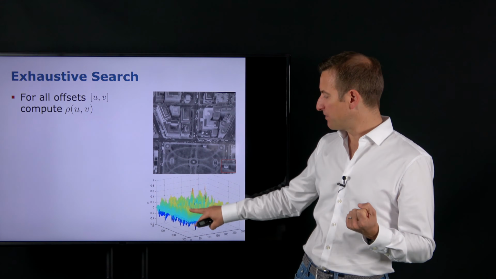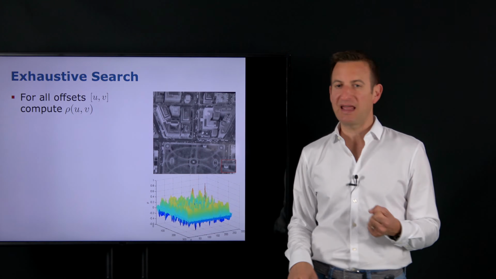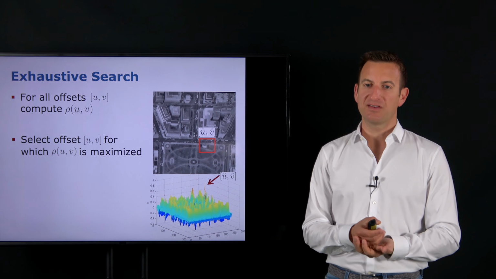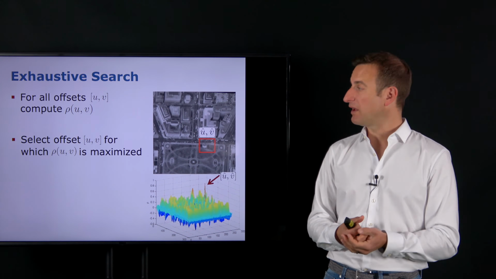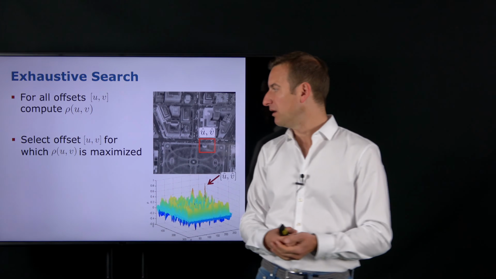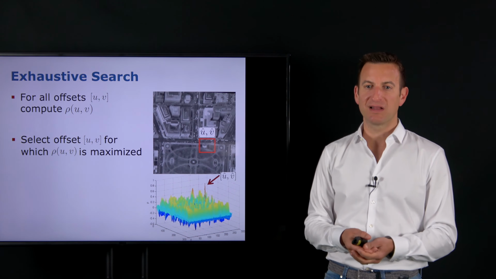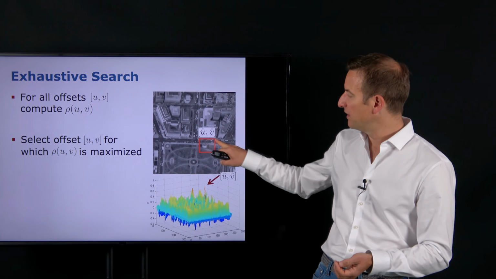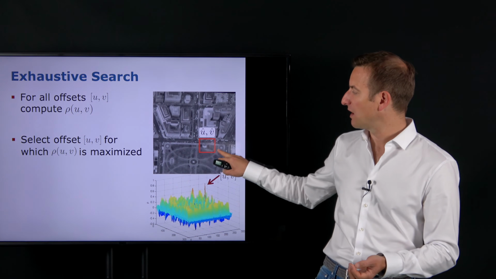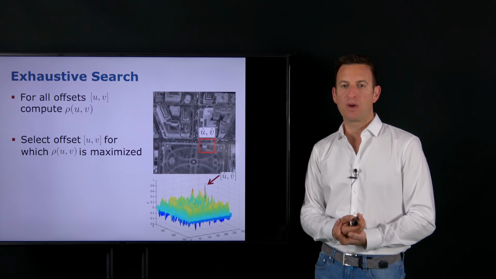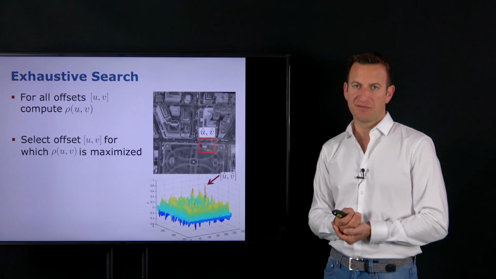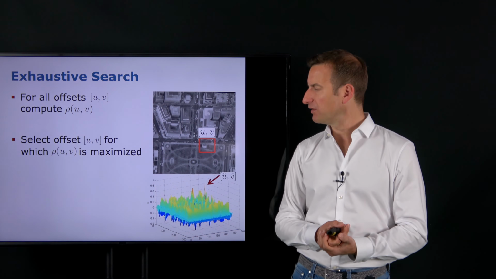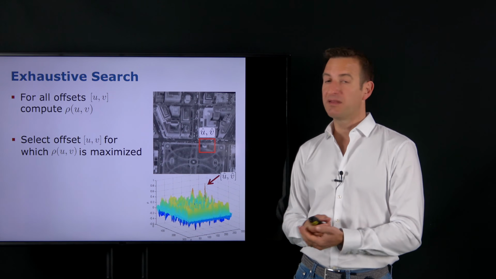And these I can represent as this hilly landscape, not very smooth, of cross-correlation values. Then I take the one which shows the best performance, where the normalized cross-correlation value is maximized. This is at the location where we have this red peak over here, and in this example this exactly corresponds to the true location of that point. So it's basically an exhaustive search, trying all possible shifts and seeing if they would fit.